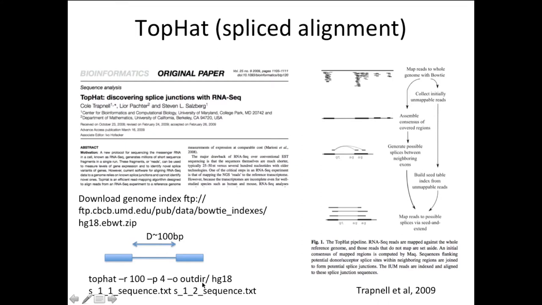So it's TopHat. There's one specific option in TopHat that you have to specify when it comes to paired-end reads: the distance between the two reads on the DNA fragments. So if you were to sequence, let's say, 300 base pair long fragments using 100 base pair reads, you would have 100, 100, and 100 in the middle. This insert size is what you have to specify to TopHat in order for it to do its job. It requires that you specify this parameter. Usually this is something you can get from looking at the gels, looking at the size of the fragments, and taking the average size. You have to subtract the size of the actual reads that you sequence, but what's in between is what you have to specify. And this is also the number of CPUs.